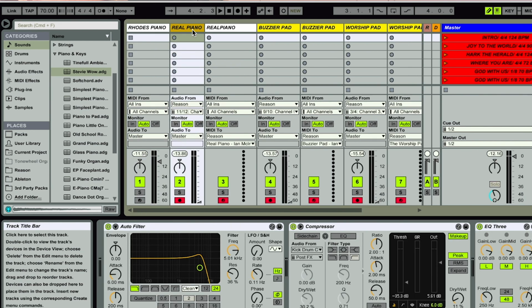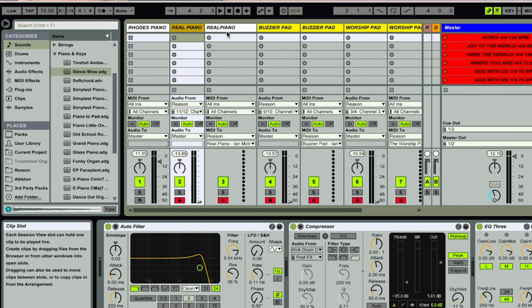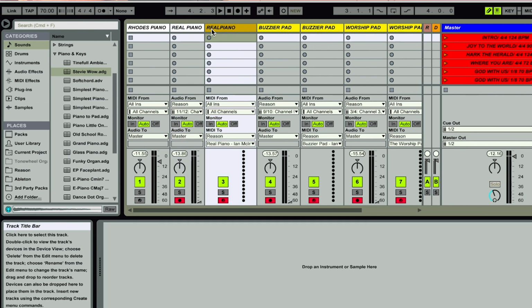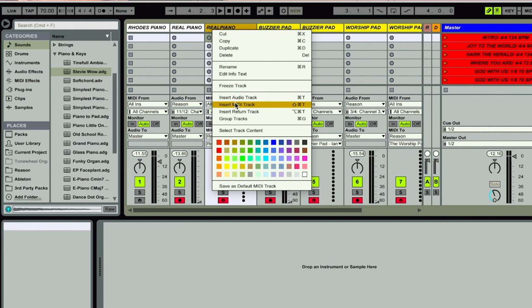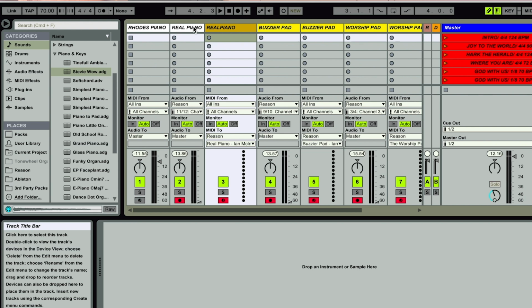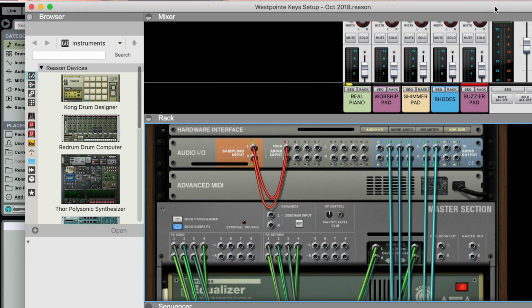And then for the Reason sounds, there's a MIDI track, and there's also a track that routes it from Reason. That's why between the Rhodes piano and the real piano there are two different tracks: an audio track, and a MIDI track that routes it through Reason.